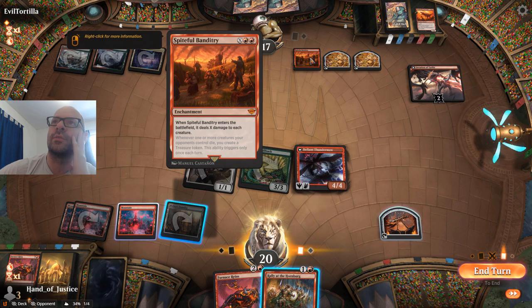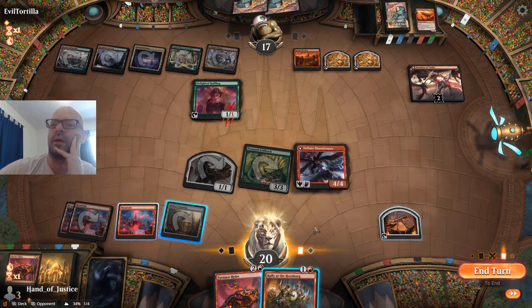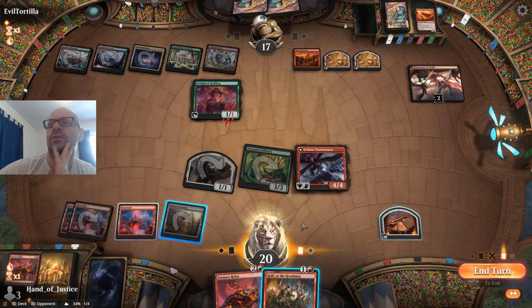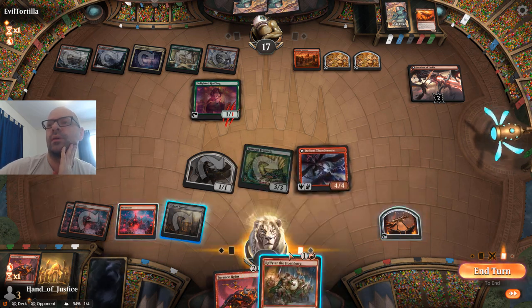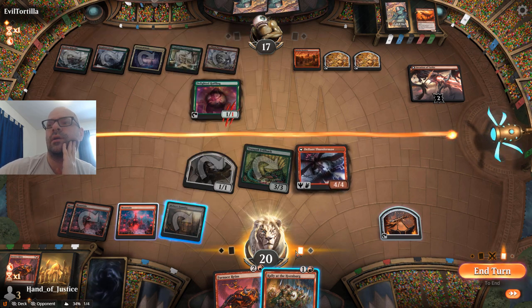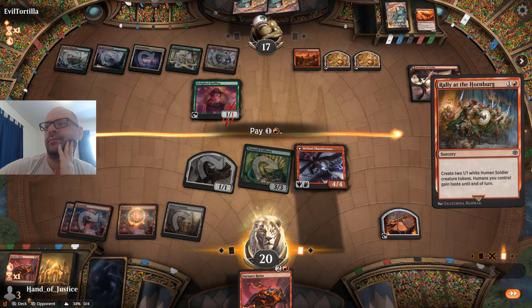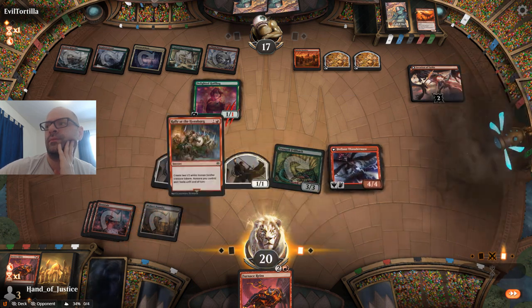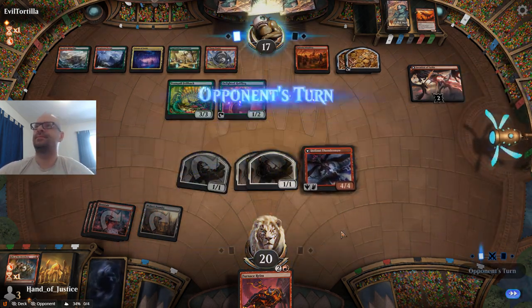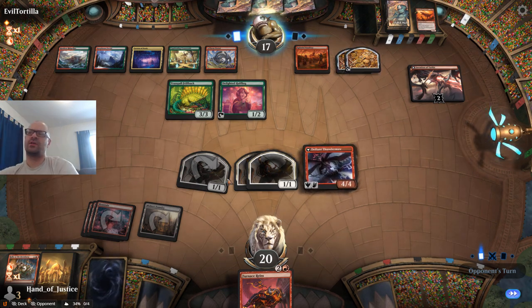They could have another Spiteful Banditry, so I'm not sure if we play Hornburg here, but I think we want to untap our mana a little bit since we've got this Foundry. So I feel like Hornburg is probably okay. I might be wrong. Maybe I should have held it. I'm not really sure.